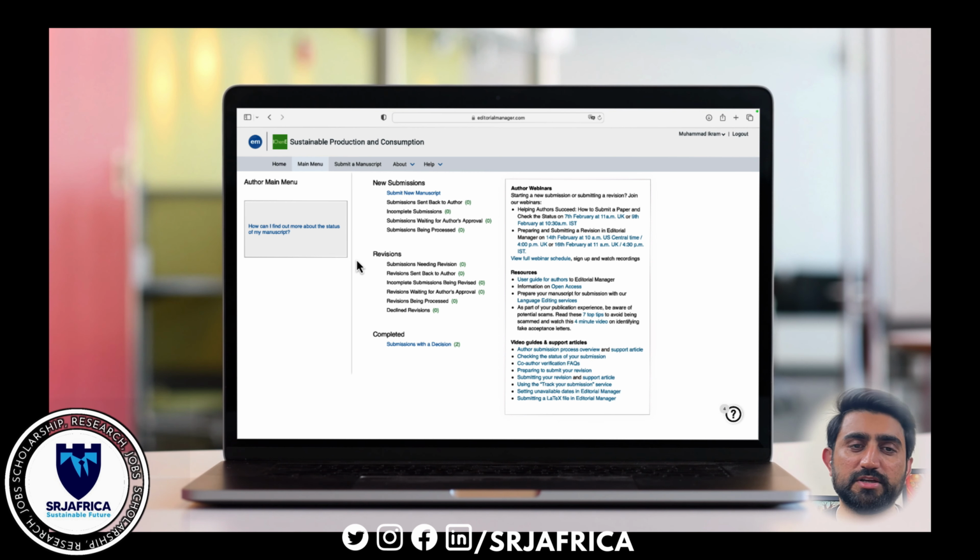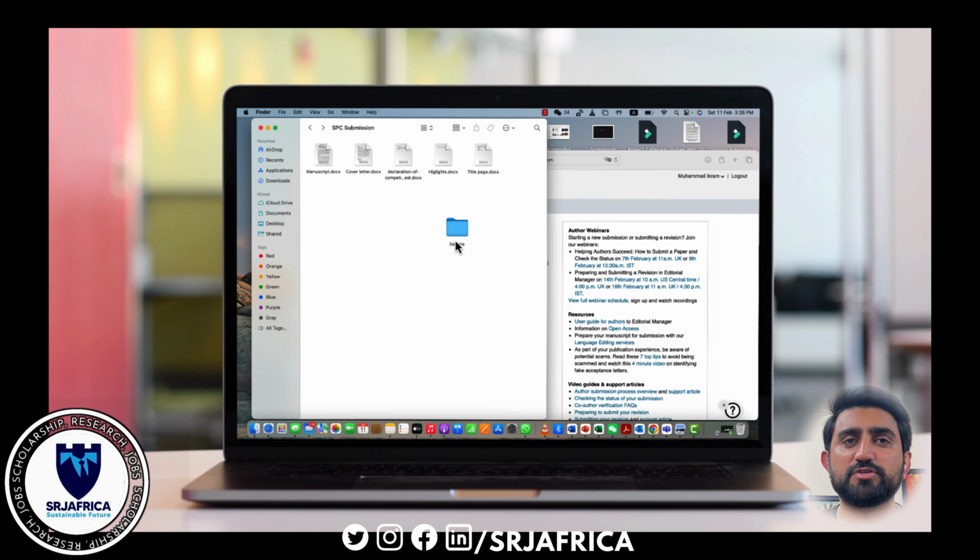Now I'm going to submit another paper, so I can show what documents or important files you need in order to submit. I have also created sample files. A link is available in the description, so you can download different templates. For example, how to make a cover letter, how to make the title page, the conflict of interest statements, and other related documents that we need at the time of submission.